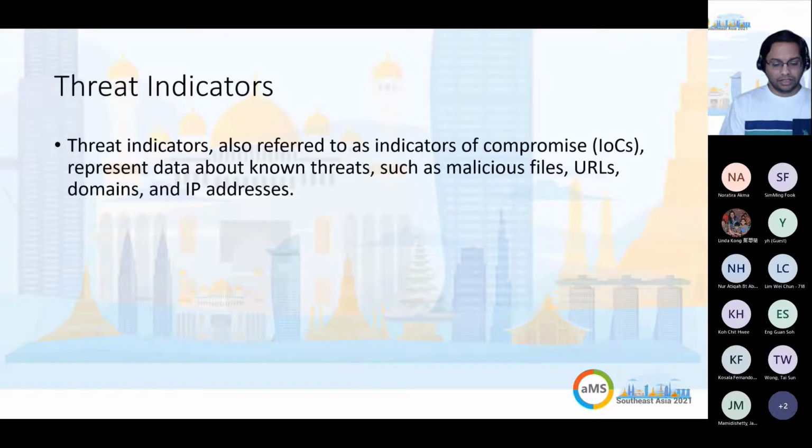The other piece is threat indicators. We call it TI, threat indicators, a lot of the time. In this case, it represents what sort of threat may be possible in the environment and where it can compromise that data. So around malicious files, somebody sending you an email with malicious links, somebody sending you attachments, or somebody sending you information or emails from blocked domains or IP addresses which are known for malicious attacks.